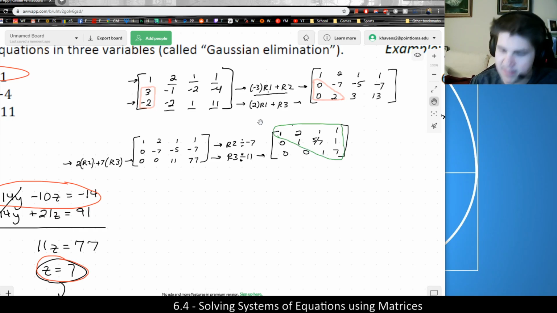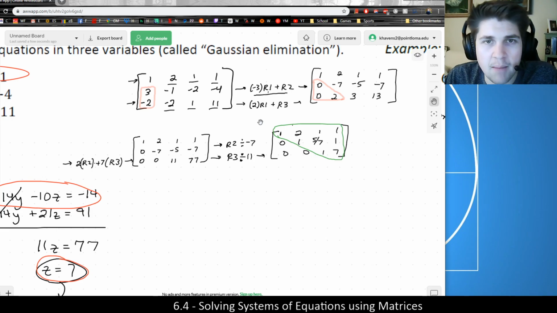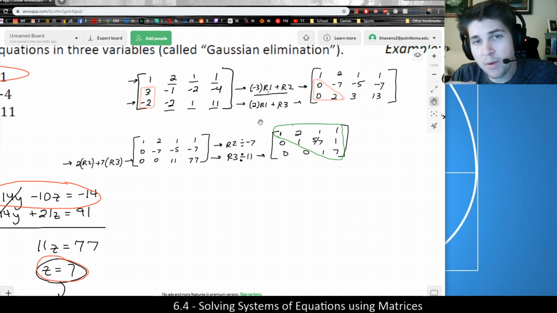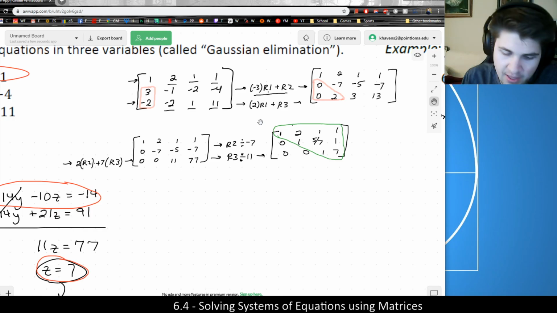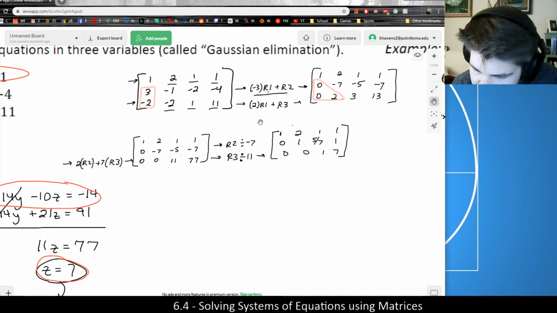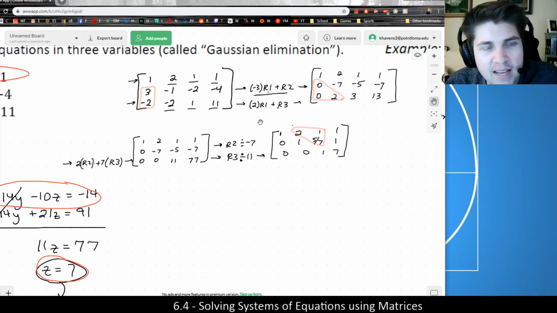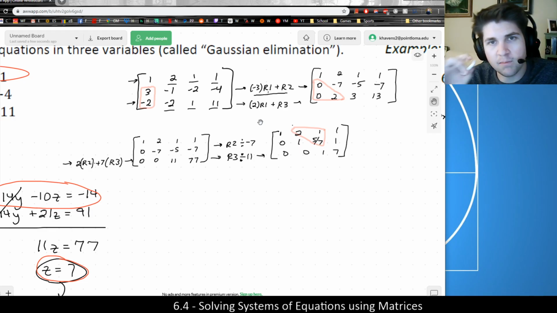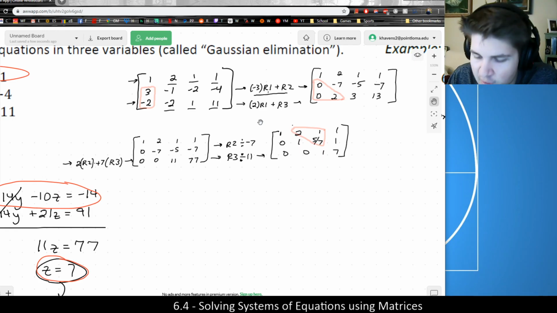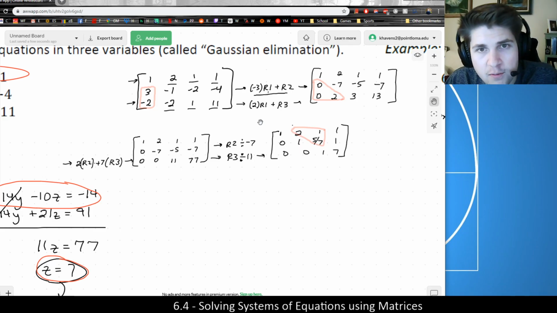And again, the equation is now going to be very easy to solve because now that I know z, I could reverse the substitution to find y and x, and so forth. But the way we get it into reduced row echelon form is by finishing the remaining triangle of zeros, which is the final goal. Because if I do that, and leave all those others as 1s, I'll have x, y, and z all solved completely correctly. And what's nice is once I've solved for z, this is the same process of back substituting. I could actually add my way back up to finish solving for x and y.